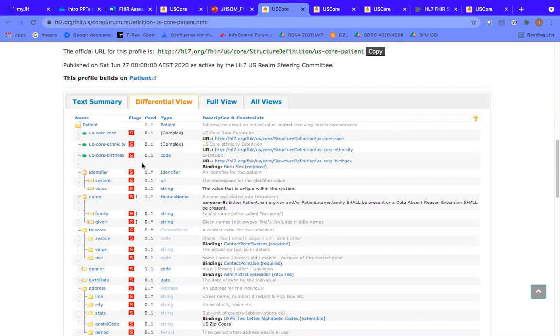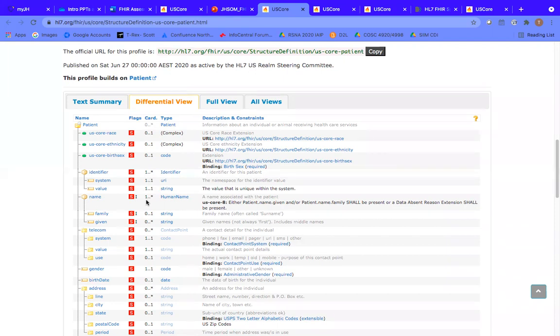Furthermore, if I jump over to the cardinality column, you can see that things that were all zeros or not required as part of the base resource in FHIR are now required, and that's indicated by the 1. Not only is it required, so you can have multiple identifiers. You must have one. You can have an infinite number of identifiers, but for each identifier, you must have an assigning authority or a namespace, and you must have a value. So they're saying we don't want a database full of patients which do not have medical record numbers or some type of assigning authority.